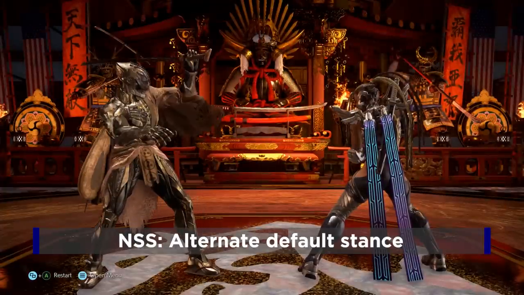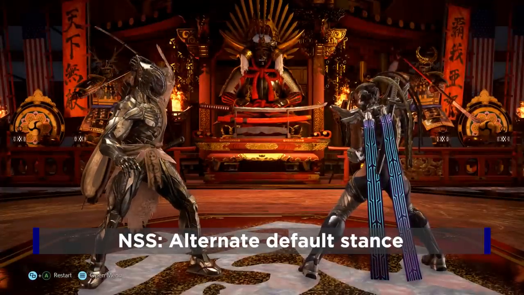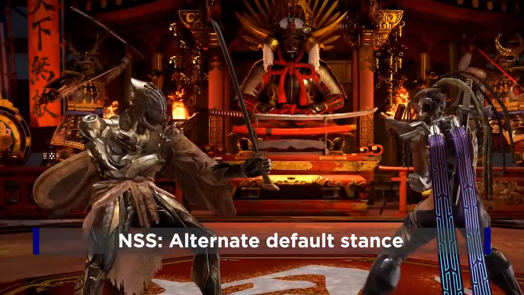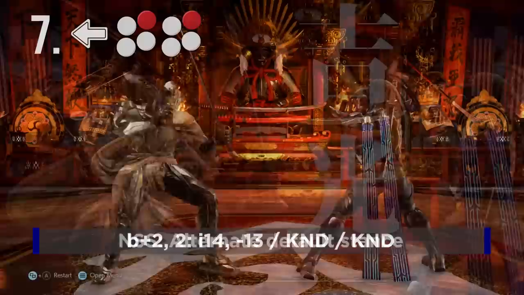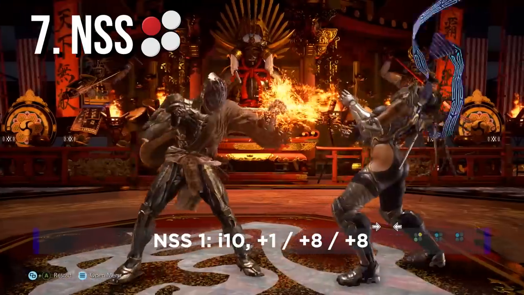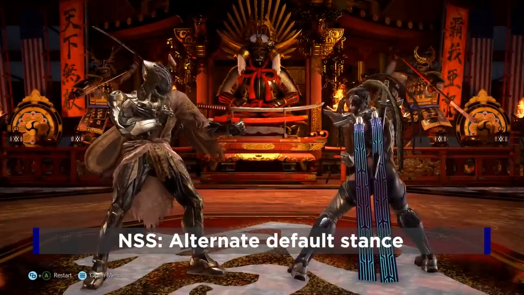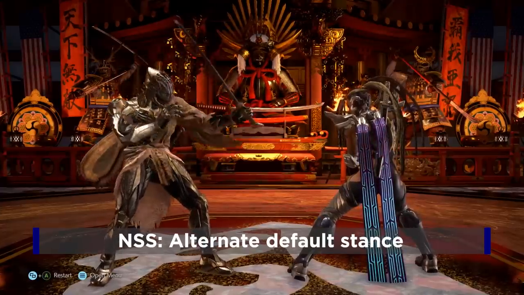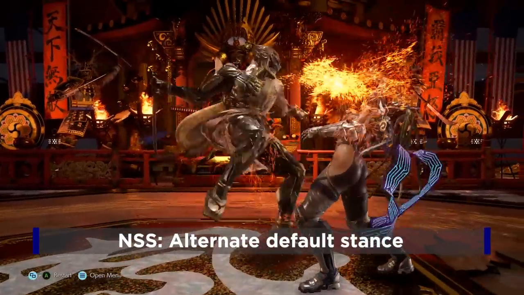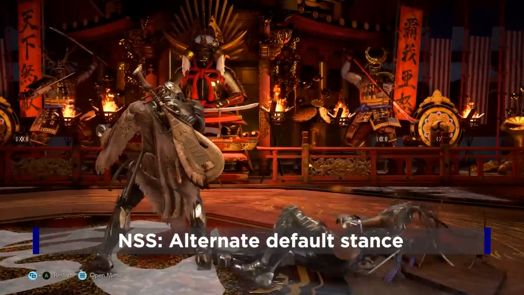Just as the name suggests, no sword stance will see Yoshimitsu sheath his main sword, the one held in his left hand, which is also incidentally called Yoshimitsu. This changes the properties of some moves, while completely losing others. No sword stance then becomes Yoshimitsu's default stance, for as long as his swords remain undrawn. For example, exiting other stances like Kinchou will not return Yoshimitsu to his standard one sword stance.